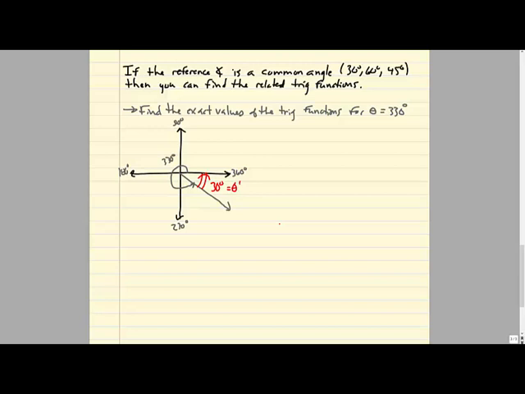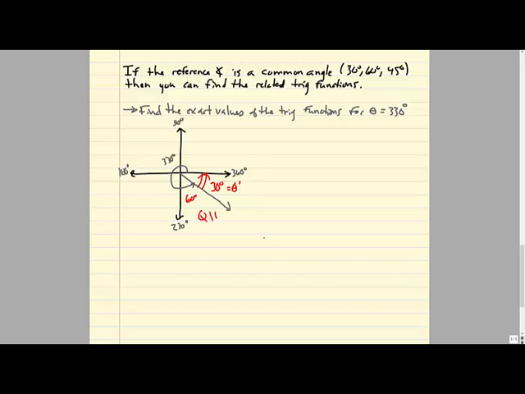But again, subtraction doesn't always work. So you need to make sure you have another way to do this. Another way to look at this would be from 270 to 330 would be 60 degrees right here. And then I know the complement of 60 would be 30 degrees. So that would be another way we could work this. Now I'm in quadrant 4.